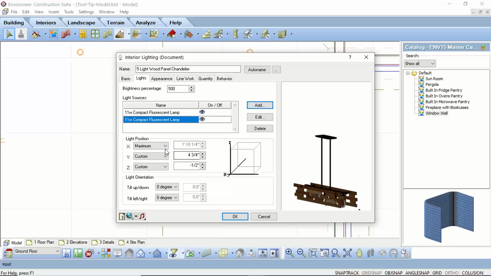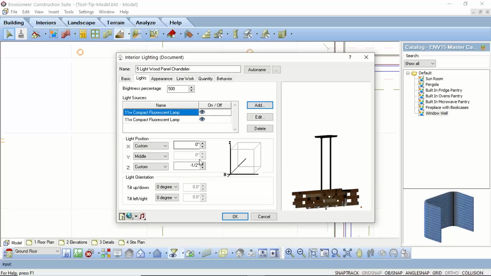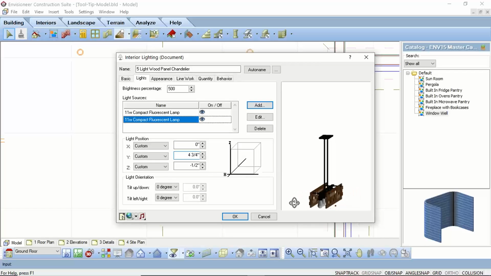And this is where you can go through and you can say, I need to start adjusting these to be where they need to go. So again, if I look at this as a reference, X would be, I need one of these to be 0, so this would be 0, and that should move it towards the center there.